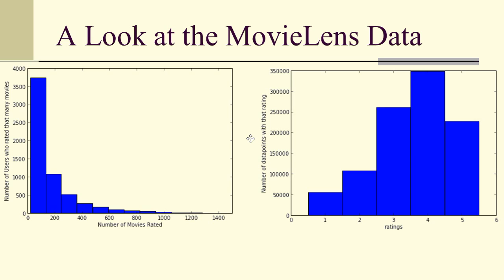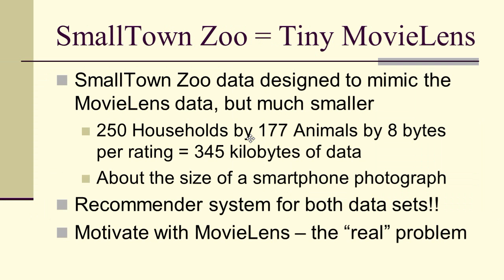Here is the actual MovieLens data. On the left we have the number of movies rated — most people rate fewer than a hundred movies, with some going up to 150-250, about a thousand of those, and about 500 going from 250 up to 350, and so on. On the right you can see the average ratings: four seems to be the most typical, three is next, and five is after that.